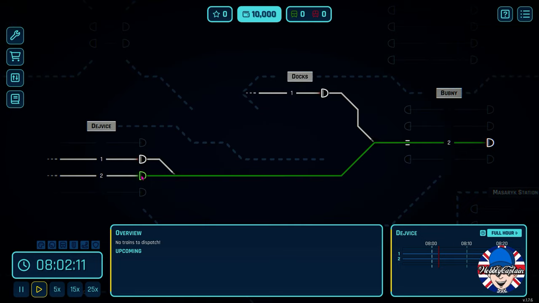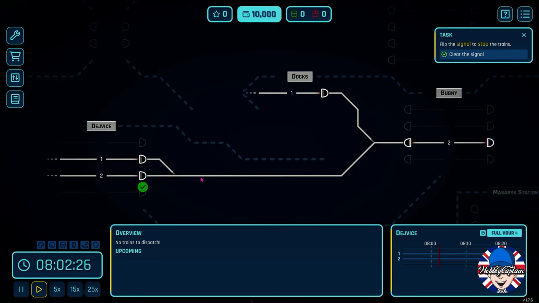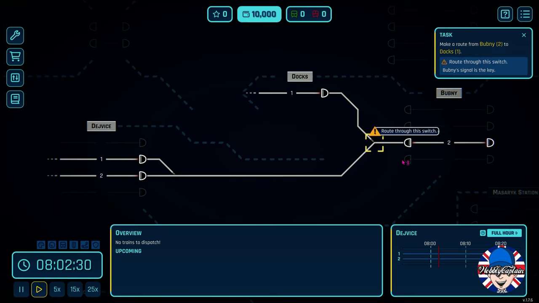We'll try setting another route in a second, but first, we need to close the current route. Flip the signal to halt. This will make the track available for other trains again. Normally, a train would automatically reset the signal when it passes by, but for now, we can do it manually. Great job! Looks like you know what you're doing.